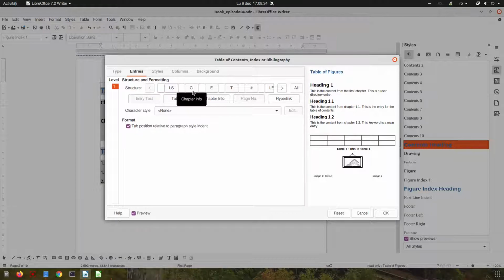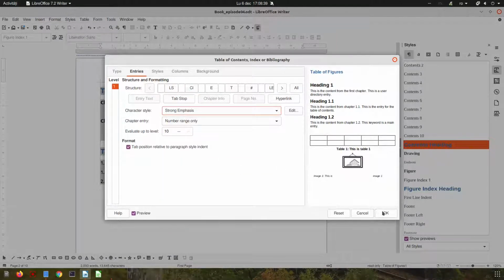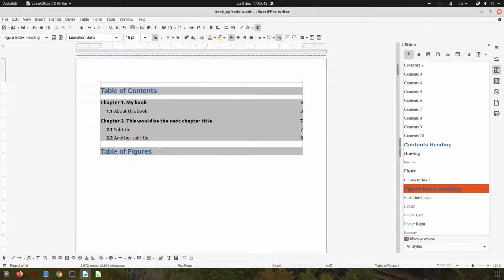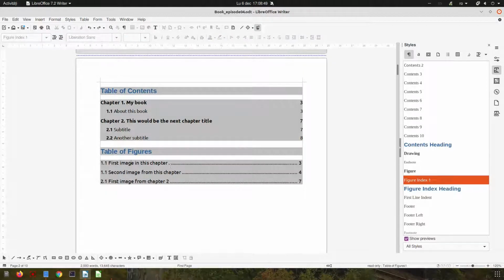So let's change to strong emphasis, and when I edit the table of figures everything is removed, so I don't know why they are not working. I have to insert again everything in order to make them work.